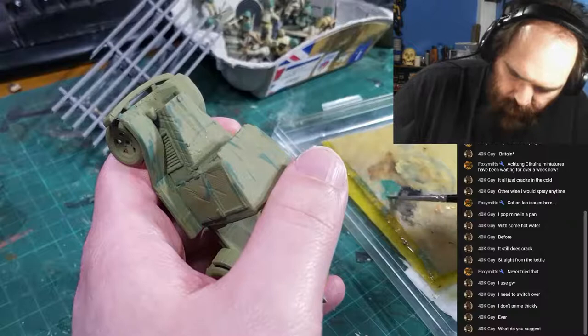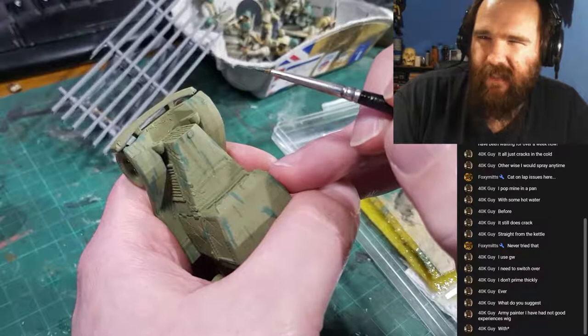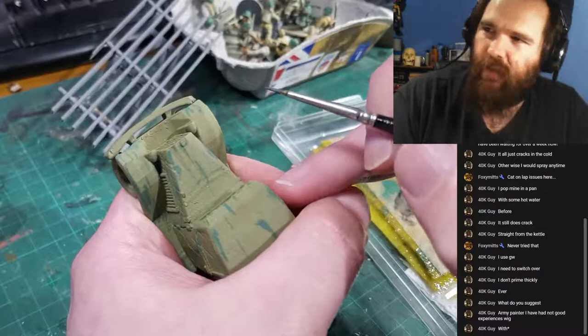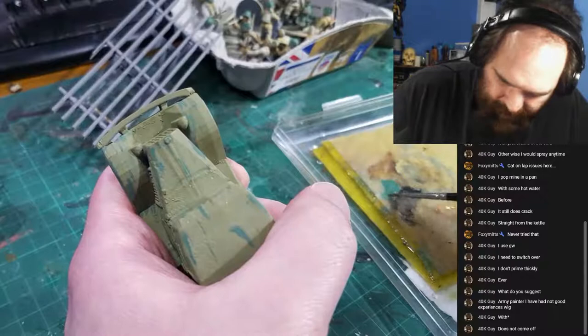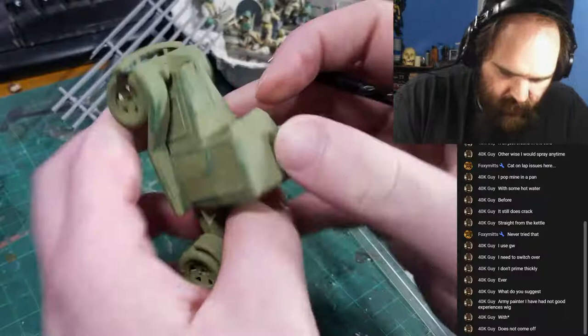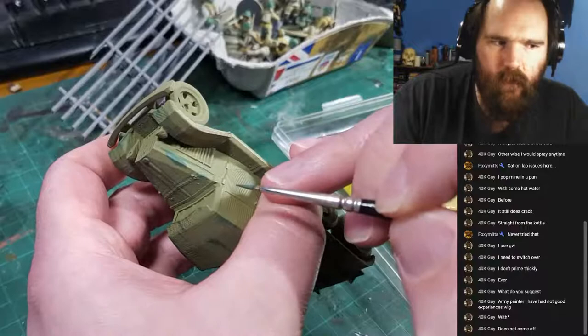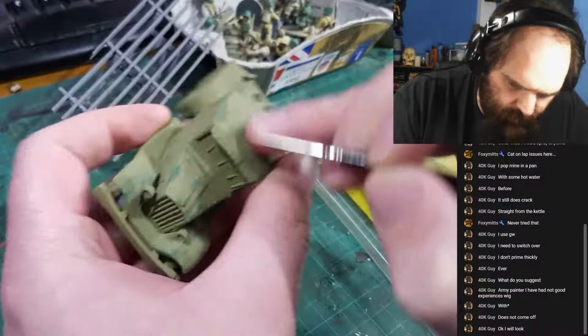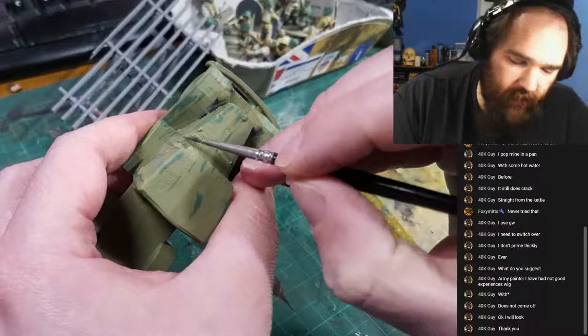Halfords do automotive primer, which actually does go on really nice and thin. That's available in black, white, grey, tan, red, British Racing Green, of course, and a few other colours besides. You have to make sure you get the matte ones, because the gloss ones will just ruin everything. The matte ones are absolutely fantastic. There's also High Coat, I think it's High Coat. I recommend staying away from Plasticoat, that's Plasticoat with a K. Good for other applications, but doesn't work well for mini painting.